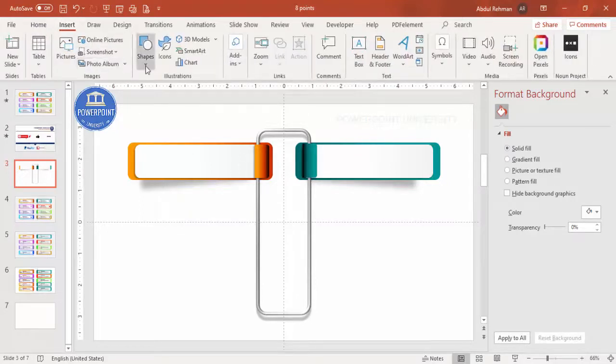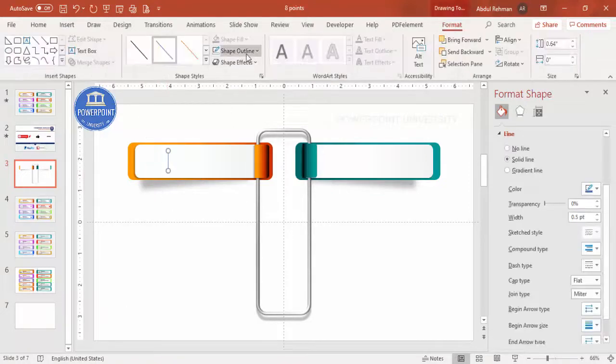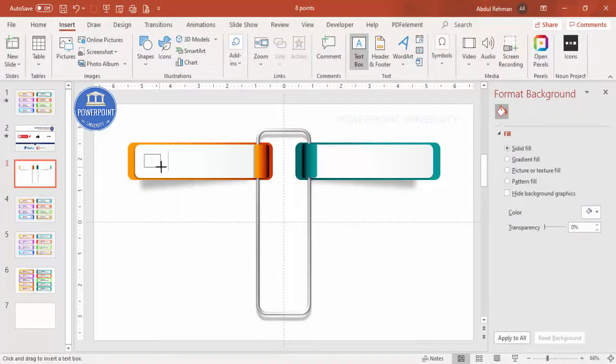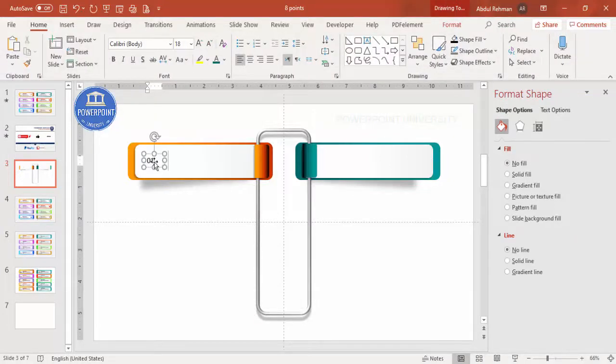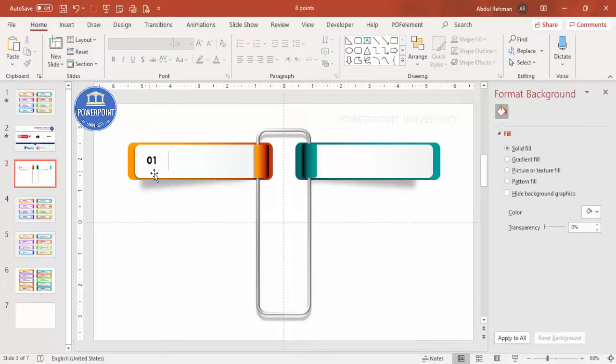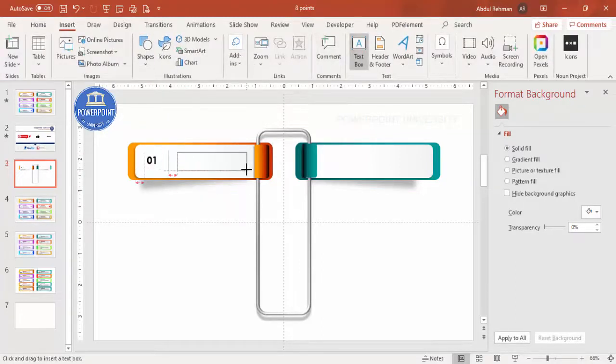So go to insert shapes, select the line. I'm just going to add the line here, a small line, and you can give some gray color, and if you want, increase the transparency also. And go to insert text box. You can just put 01, option 1, whichever way you want you can put. Let me just change the font to Century Gothic, make it bold, increase the size. And if you want to put option steps, whatever, you can just put beneath this number, and on this side you can add the detailed text.